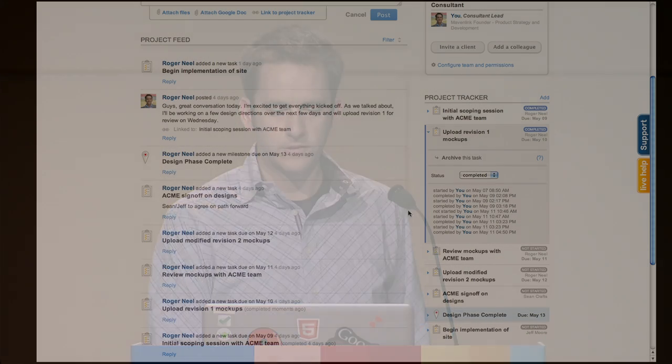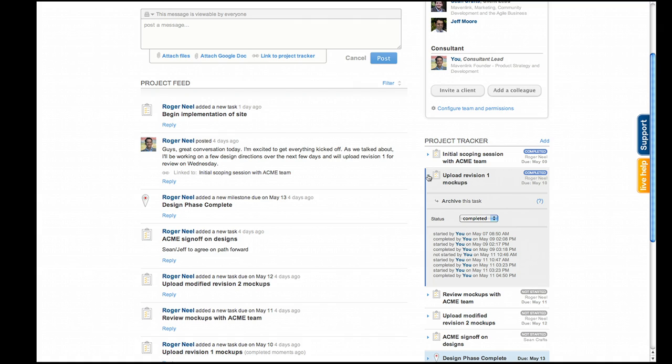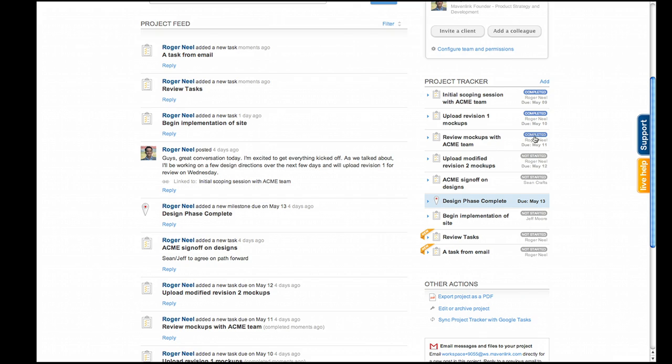We didn't implement some of the polling that Nicolas was mentioning, but that's something that's going to be a future feature for us. But in this case, we can complete more tasks if we did maybe a review with our client and then come back to MavenLink and synchronize that. So we have a little sync button, which kicks off a real-time pull from Google, and then in our workspace, that Ajaxes in any completions. And you can see that we actually had a few things to bulk sync here. This got completed, and then we have a couple of new tasks that were in our Google task list that maybe I created before, and so those get synced up as well. So that's the demo.